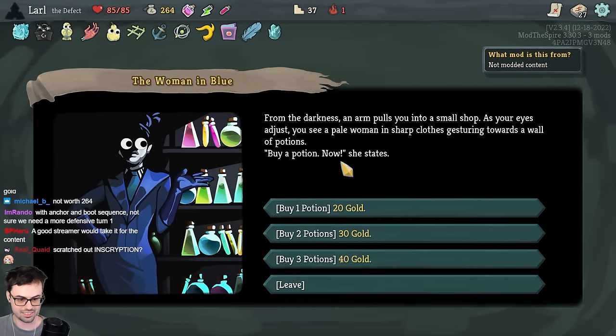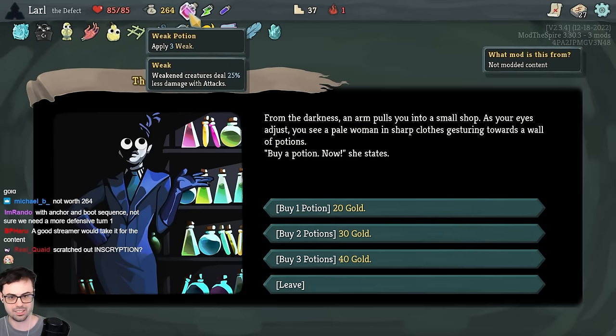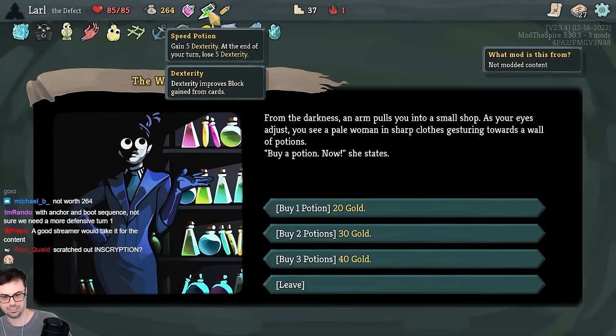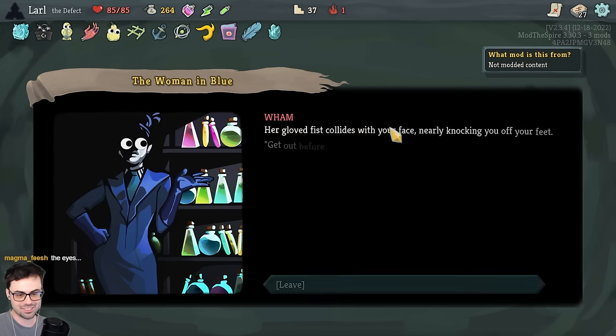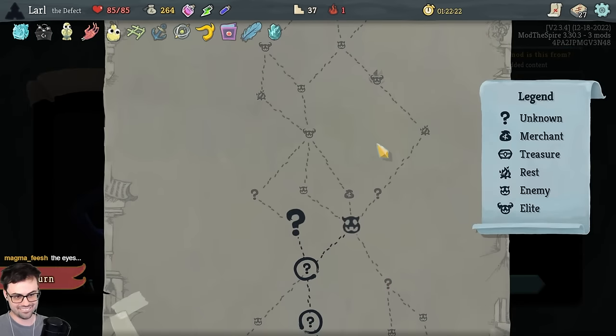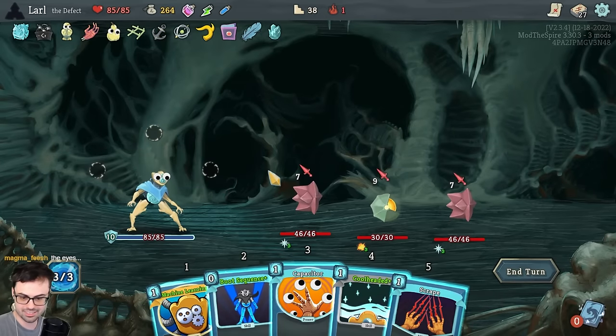Oh, this sucks. What potions do I not really want? I mean, they're all good. You hate to see it, though. Well, this was sad. This was sad! We wasted it. Alright, well, I guess that's why you don't necessarily take those.